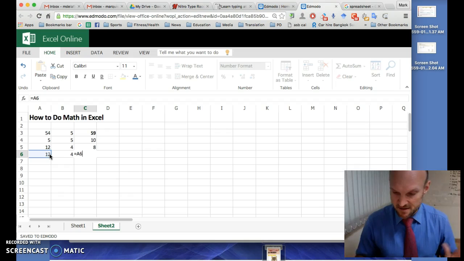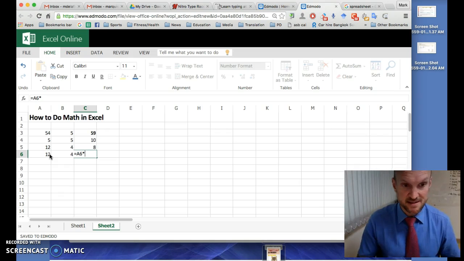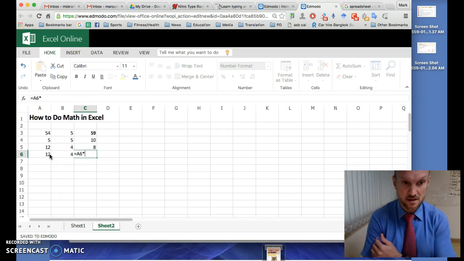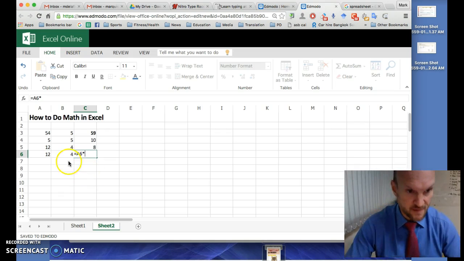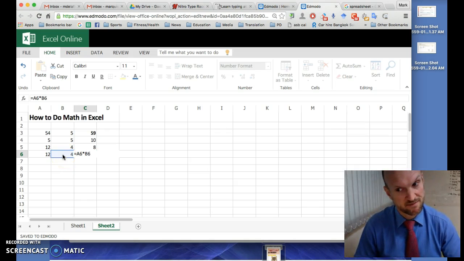Now you need to find the star button, and usually on a keyboard it's right above the 8. You press Shift and the 8. So you find that little star, that's the multiplication sign in Excel. So, what's 12 times 4? 48, that's right.